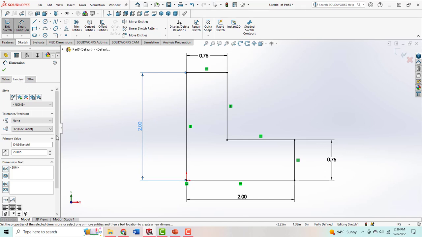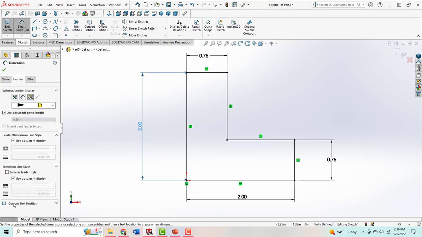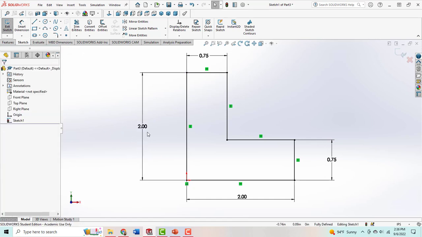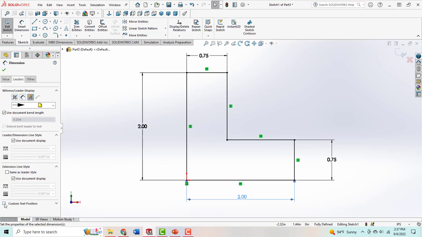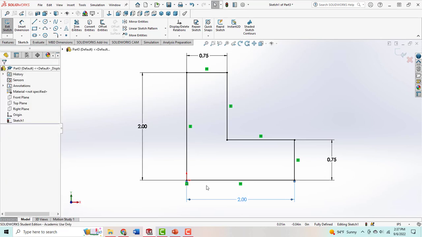I'm going to go to those leaders and just select Custom Position and change it so it is in between my leader lines. I'm going to change the position of this bottom 2 as well, just so everything is consistent. So that is key. Just make everything consistent. You can rotate your dimensions like I have done, or you can leave them how they come up as long as it's dimensioned and you're seeing them.